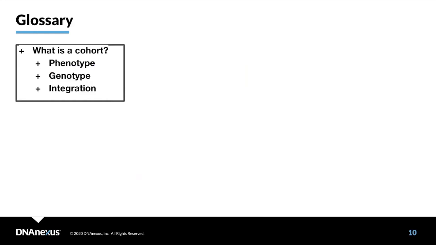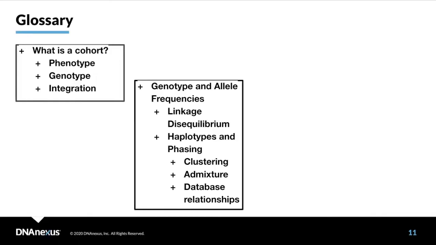So what is a cohort? Well, you can make a cohort on a bunch of things. Effectively, it is a bunch of individuals, you could call them subjects, with particular phenotypes, with particular genotypes, and now more often particular genotypes and phenotypes. So to go back to the ALK-positive example, folks with, unfortunately, small cell lung cancer and ALK-positive mutations. That would be an example of an integrated cohort. And my fundamental hope is we'll start seeing and understanding more and more of those cohorts. And even if there's a cohort you can't use, knowing that that cohort is different from the cohort you're interested in is fundamentally important.